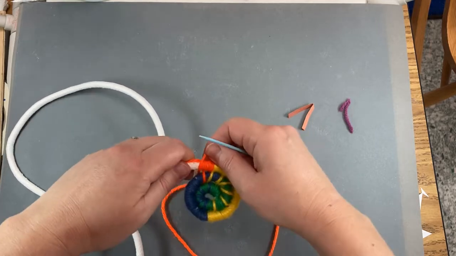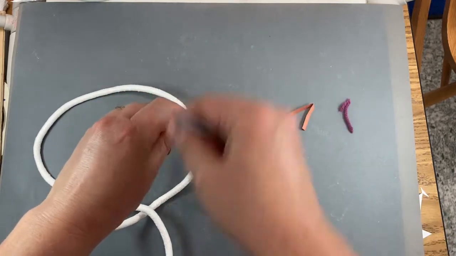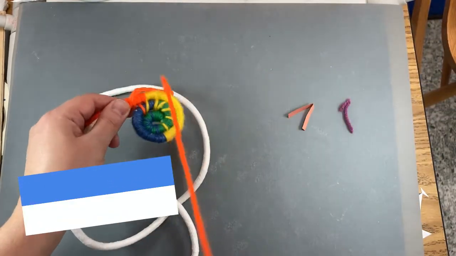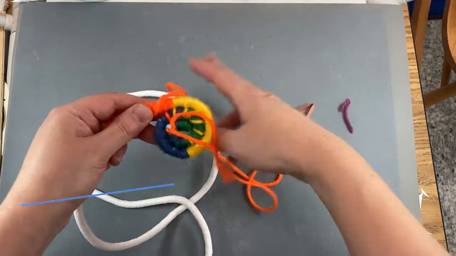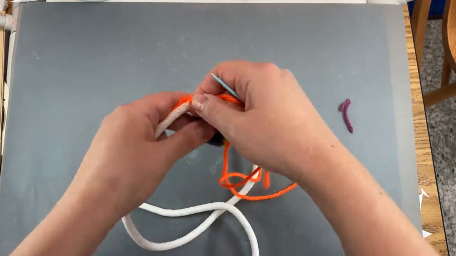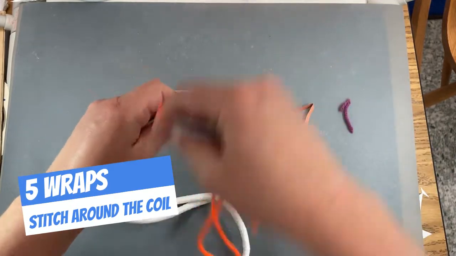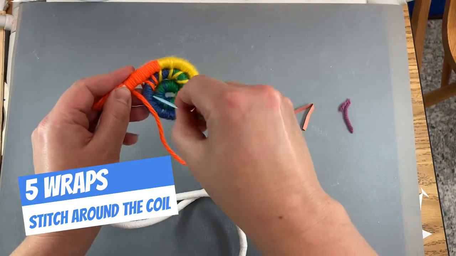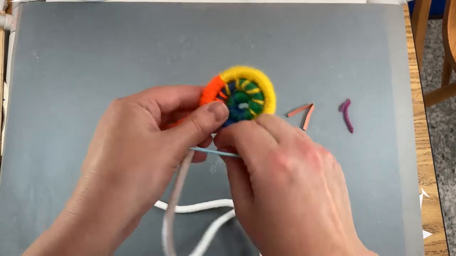The coiling cord, and then one, two, three, four, five around the coil, make a stitch, then one, two, three, four, five around the coil, make a stitch and tighten it up.